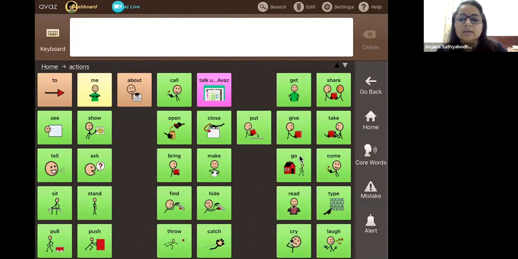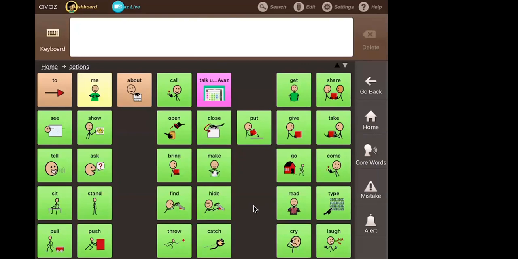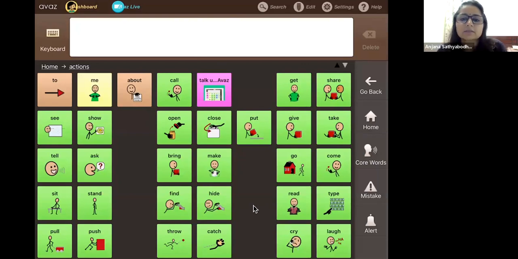Within this folder, I have again personalized it with contrasting words like give, take, go, come, find, hide, throw, catch, so that when I introduce the action words, they are in contrast. That's how I have it represented on AAC also.